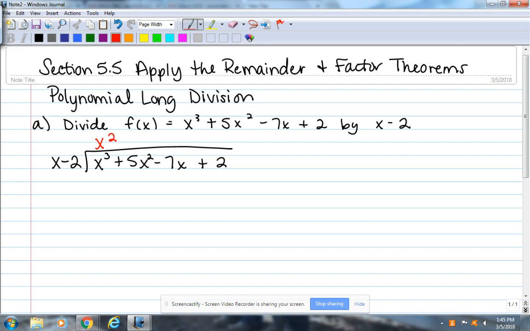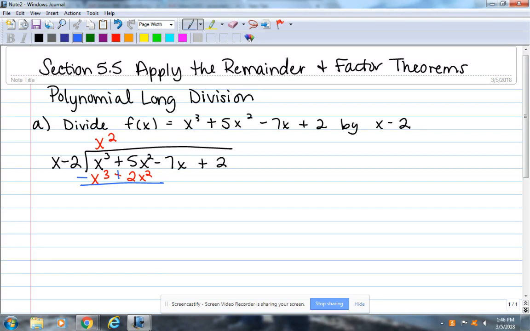So then after you write down what times this equals this, you multiply it times everything over there. So x squared times x is what? x to the third. And then x squared times negative 2 is negative 2x squared. And do you see how I'm lining it up with stuff in its like terms? Okay? So then draw your line and change your signs, because like in the long division we did in elementary school, we subtracted there. So subtracting polynomials, we change signs. And the first row should cancel out.